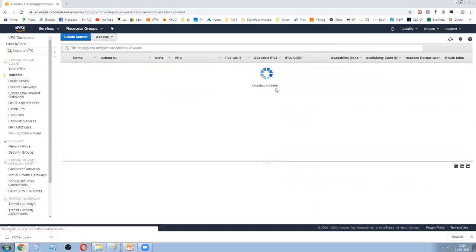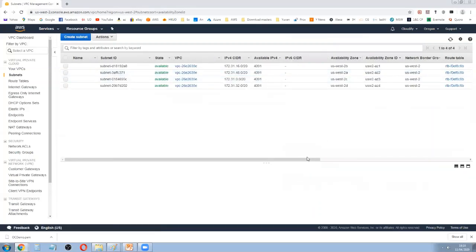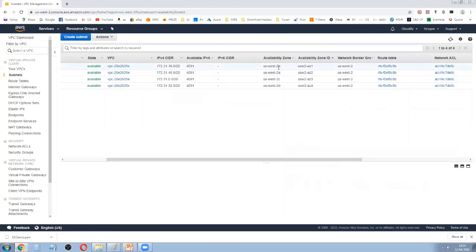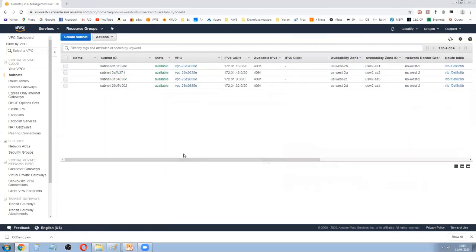As you can see, US West A, B, C, D. This is another easy way to find out how many availability zones are in the region. Again, this is a changing number. AWS develops new data centers and adds things constantly, so these numbers are bound to change quite often. So that is the front dashboard view.